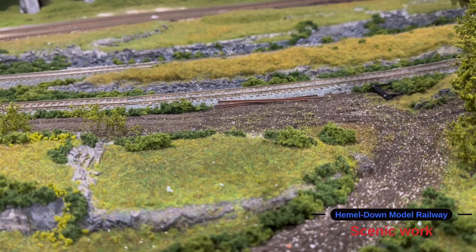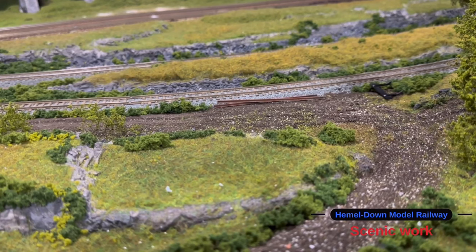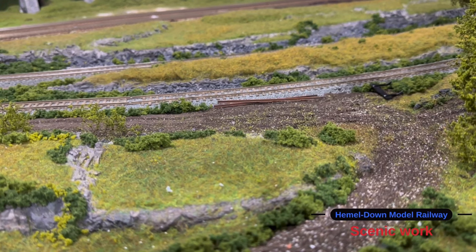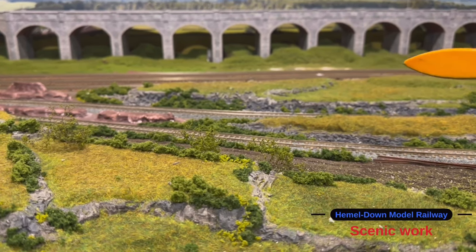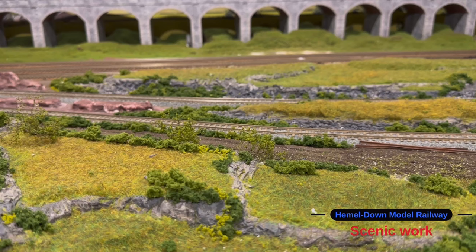In today's video, what I'm going to be doing is showing you how I make my ground cover. It's quite a cost effective way of doing it, and I think that it looks quite realistic. I'm going to be replicating how I do the paths and the roads that I've made out of mud here, and adding all of that to all of the back section where the tracks are. Let me just show you how I make it up, and then I'll show you some of the process of putting it down onto the layout.